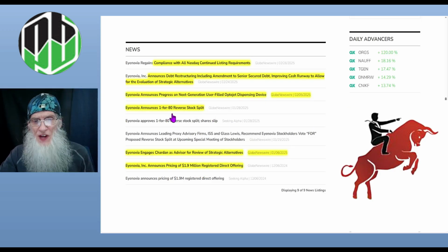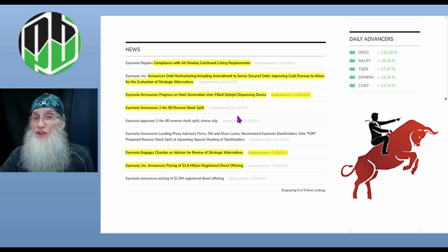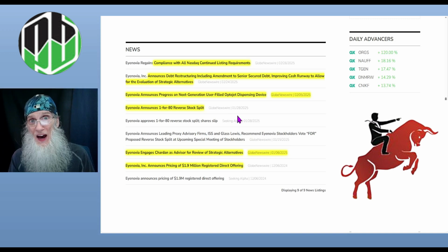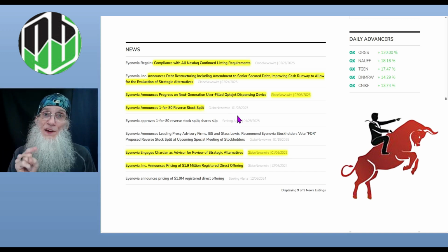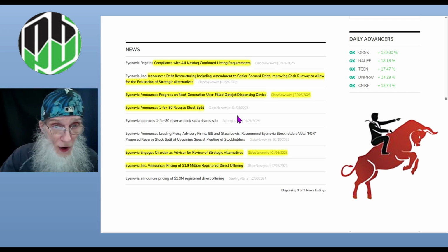We had a reverse stock split back at the end of January. They went from roughly 160 million shares down to 2 million shares. That right there is a catalyst, folks. When the stock gets into a breakout position, people start to look at the stock, look at its fundamentals, see if it has any value. Its value just increased by 80-fold. There are 80 times less shares now than there were. So the stock is now worth 80 times more. So people taking a look at it now may be turned on by that. Like me. That's a low outstanding share count, 2 million.